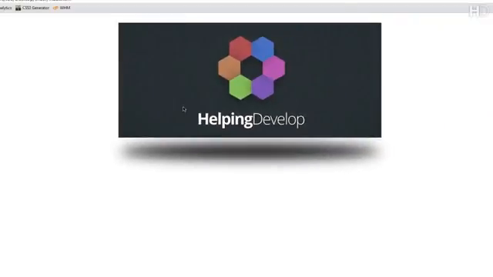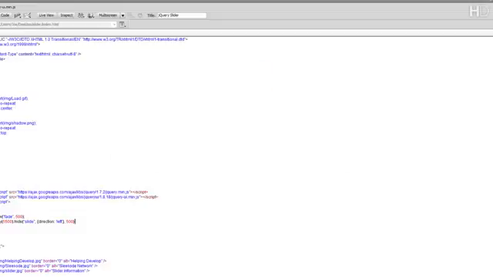So now what this displays as is it loads in, it fades in, and then it has a delay of 5 seconds. So after 5 seconds, it's going to slide out to the left. Now what we wanted to do is we wanted to slide more images in from the right.